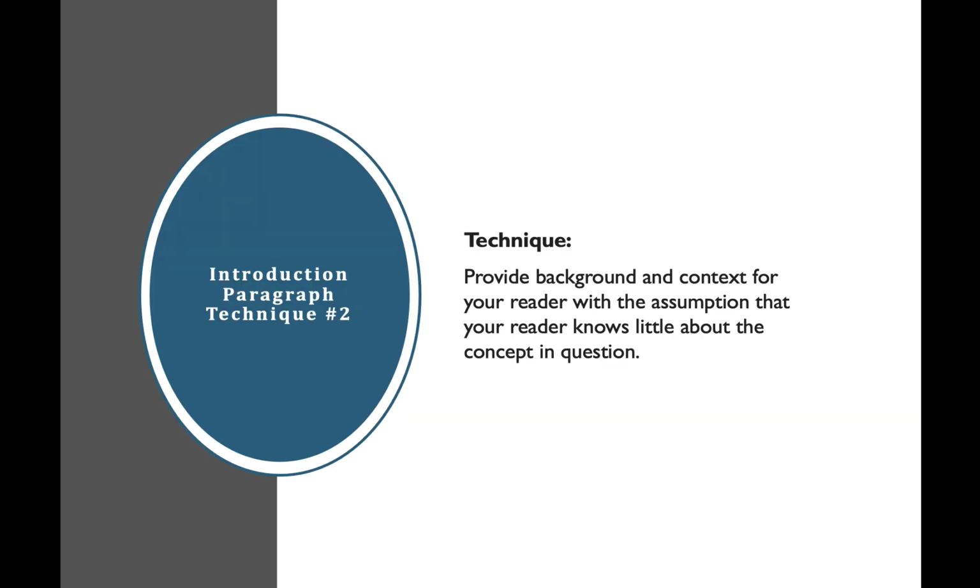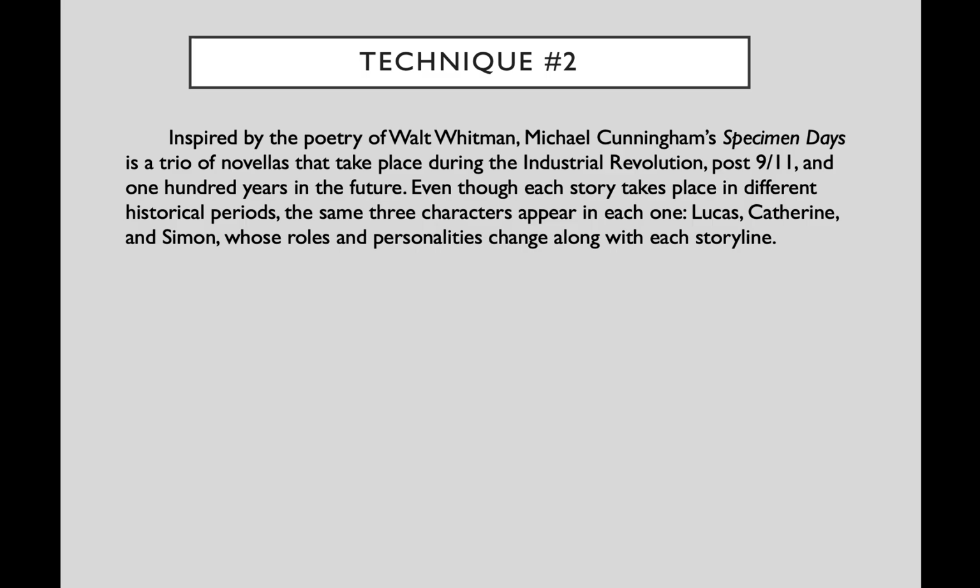So the second technique that we're going to look at is that for your intro paragraph, you should provide background and context for your reader with the assumption that your reader knows little about the concept in question. And this is especially useful if you are writing about literature or an article or a study, something that's related to a big piece that you want to then focus on and analyze further in your body paragraphs. So this sample is going to be tied to a book.